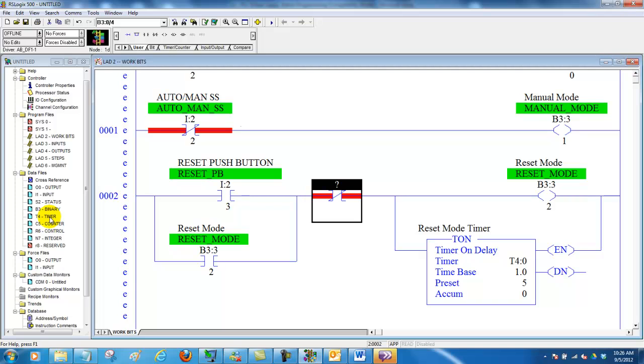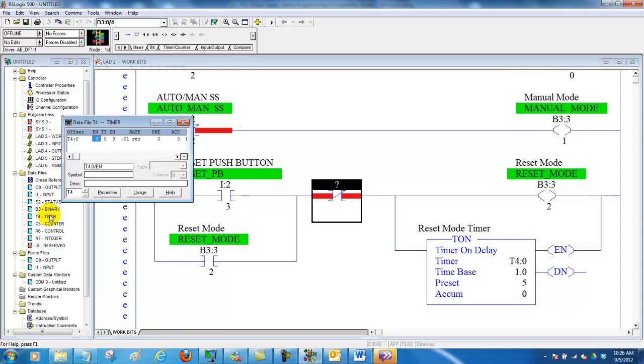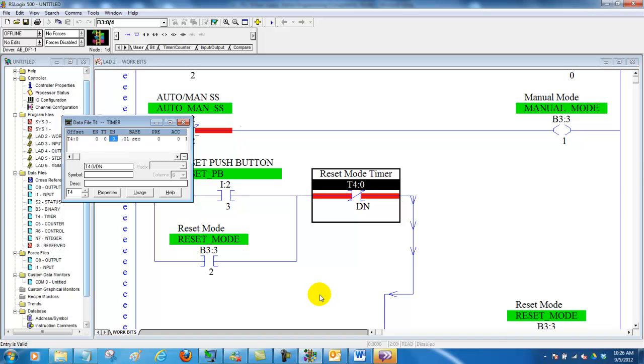Now here's how I recommend you address your timer bits. Click on your timer file on the left. T4 should pull it up, right? Come over and literally click on the 0 where it says done and hold. It should turn blue. Drag it over, and as soon as that red box that you see turns green, let go. Why is it recommended that we do it in this mode?